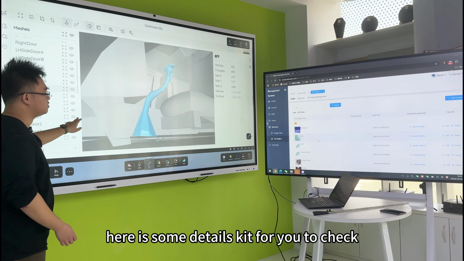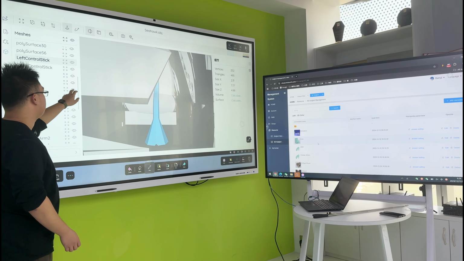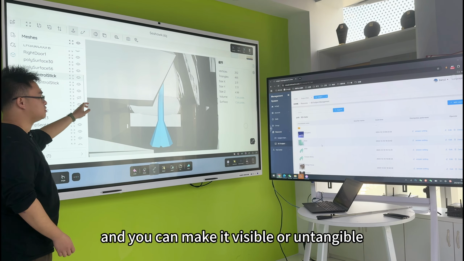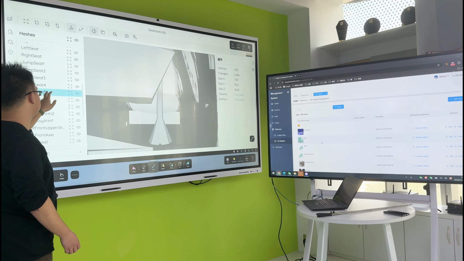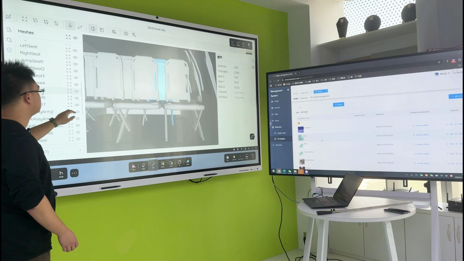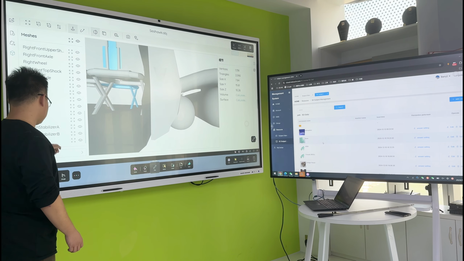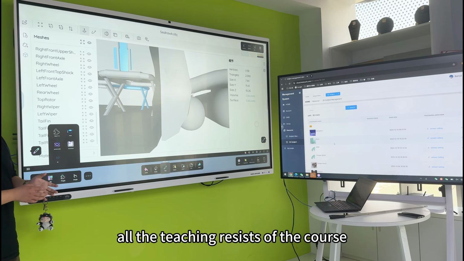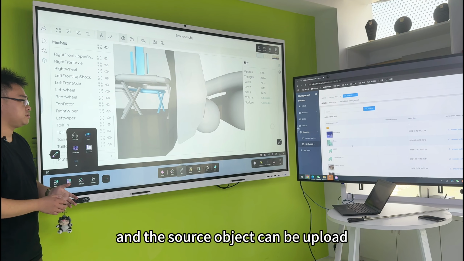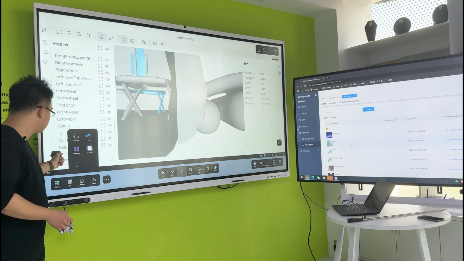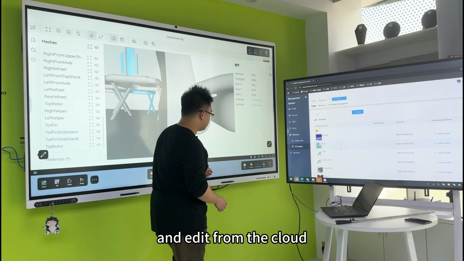There are some details for you to check, and you can make them visible or invisible. All the teaching resources of the courseware and the 3D subject can be uploaded and edited from the cloud.